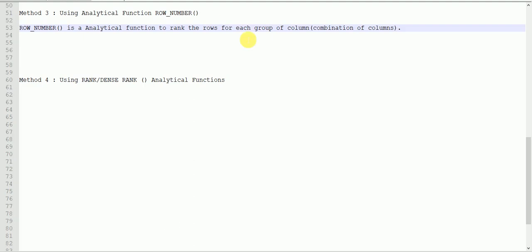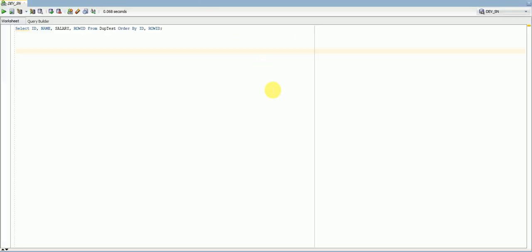So let's check this practically, how row number is going to help us in removing duplicate records from the database permanently. So in this, even if we are using row number analytical function, it is just to assign a rank to each combination of records. Okay, so at the end we'll be using a row ID to remove those records permanently from the database. So this is just to assign rank to each group of columns, and then we'll keep the latest record from the database, and we'll remove the rest of the records using row id. So in this also we'll make use of the same table.